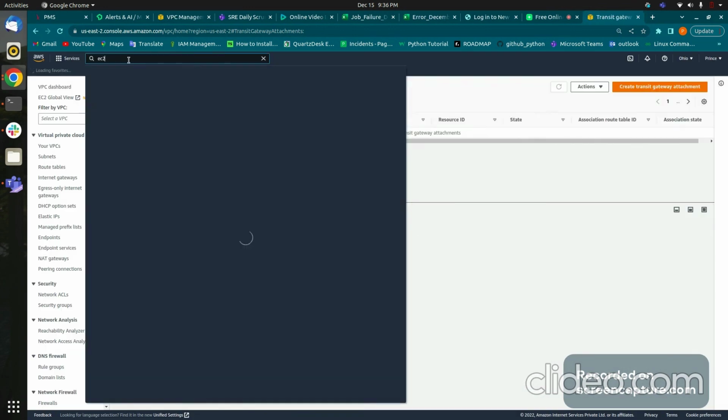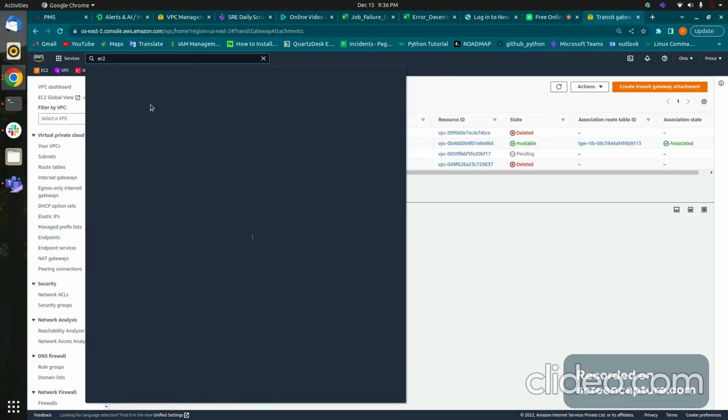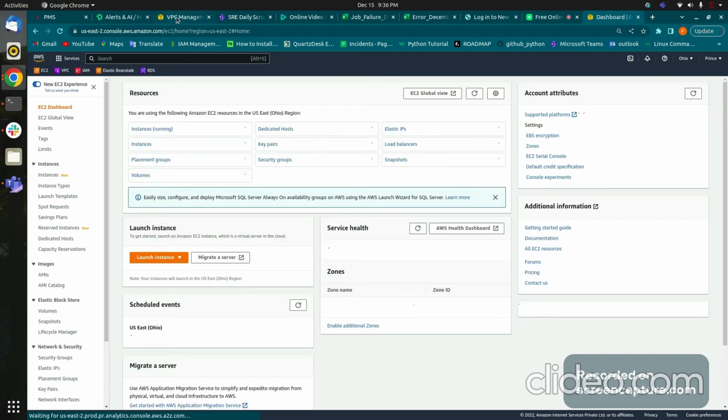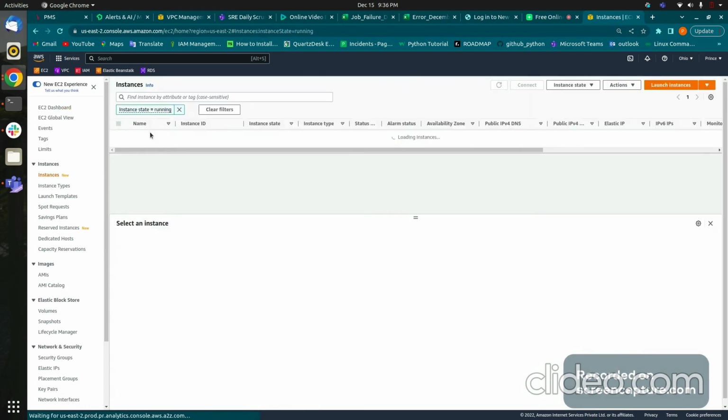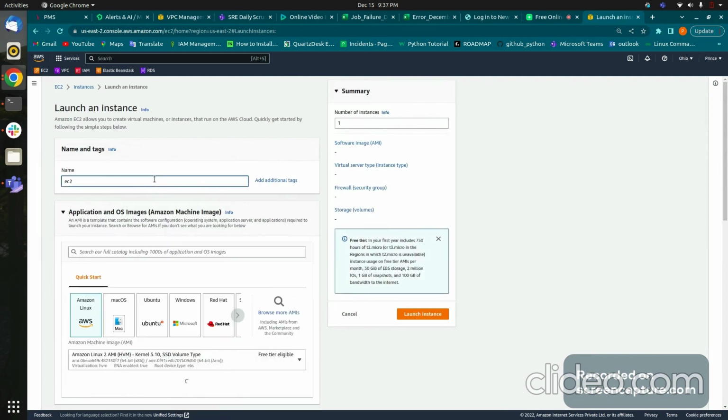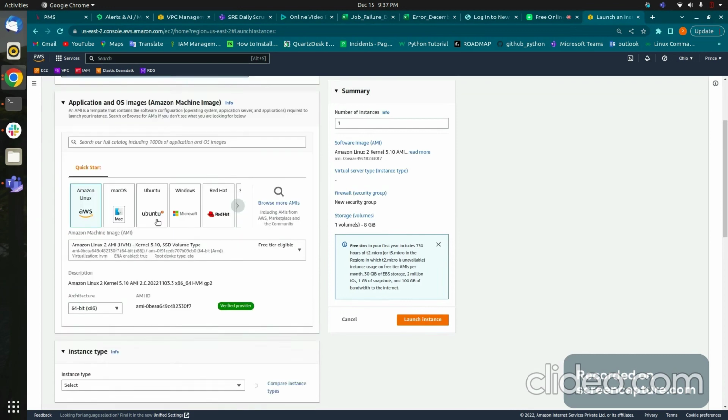Next, we create an EC2 instance for testing purposes. EC2 instance 1, Ubuntu.